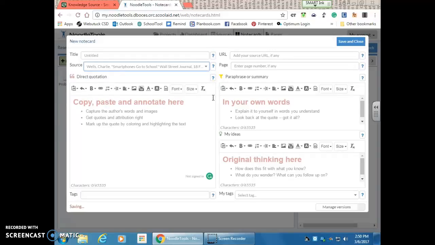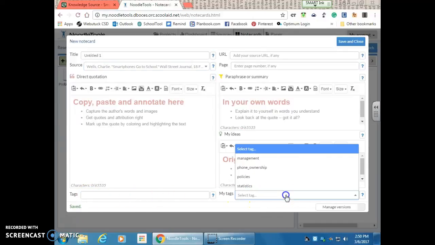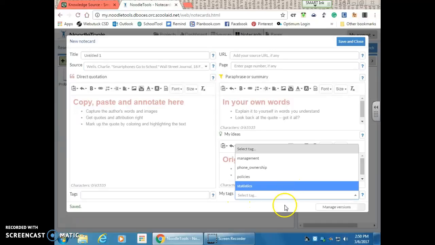And that should be the first thing that you do if you enter note cards from this section. Then you can go through and do the title, copy and paste your direct quotation, do your paraphrase in your own words, and then fill out what you think about that excerpt. Again, tags are optional, and the more you enter, the more will appear in your drop-down menu.